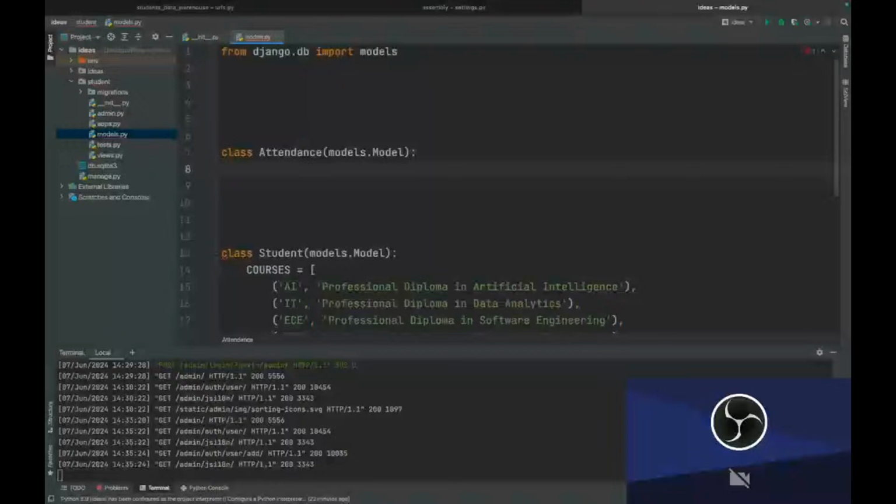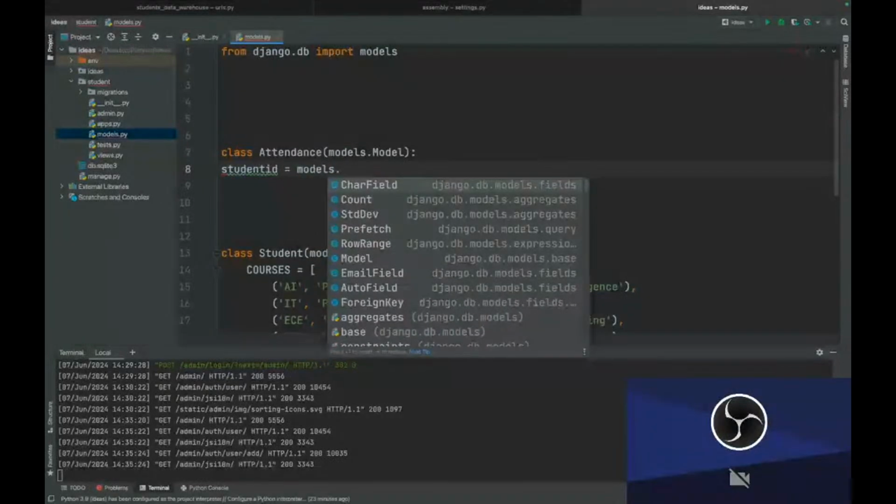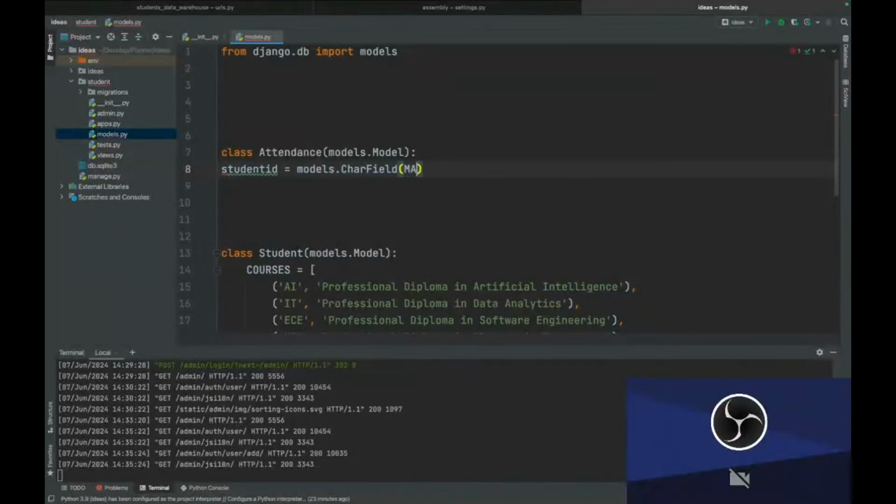let's say I want to create a model field called student ID. Student ID equals models dot, then maybe the maximum length is going to be 10, and I want it to be unique. I'm just trying to do something quick so that you understand that it is going to give an error.